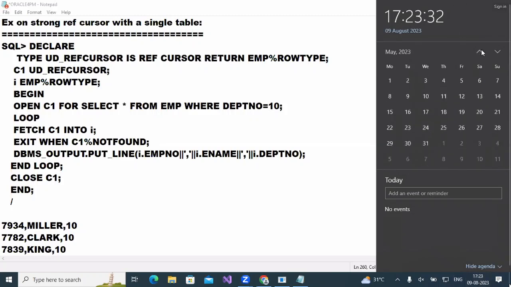May? 18 or 19? 19? 18? 18, Thursday. Demos, 20.